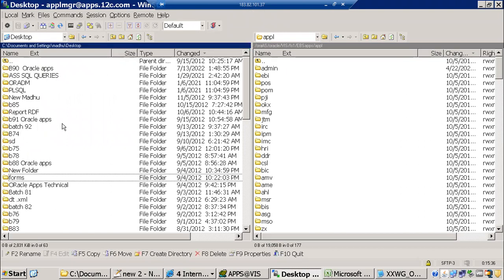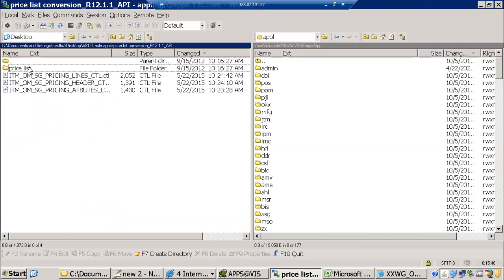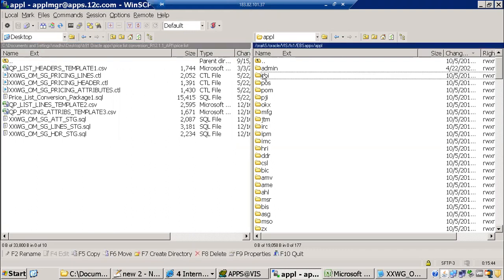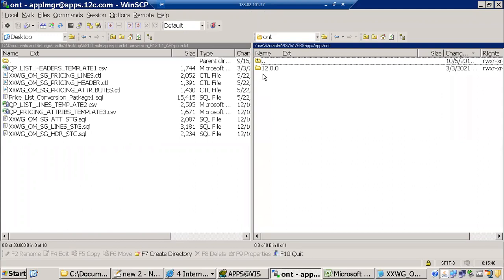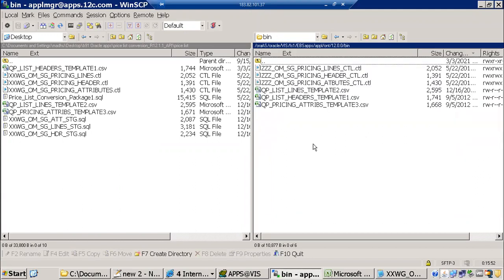So many folders, I'm getting confused every time. Here in this QP or else ONT, I'll keep it in order management because it is interlinked here. Bin directory. .csv files.